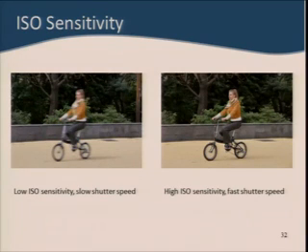So if your shutter is open for a long duration of time, as this person is moving, you have a light source coming as this bicycle is moving. The light from a few points will be hitting the same pixel location of the image sensor. Because it's moving, a few light rays will be hitting the same pixel location. Hence, this will create a blurring effect.